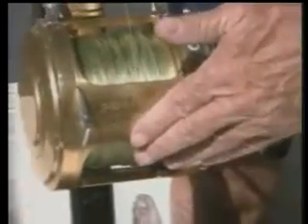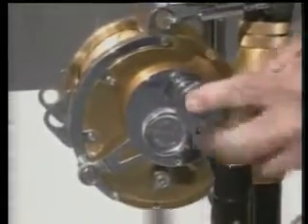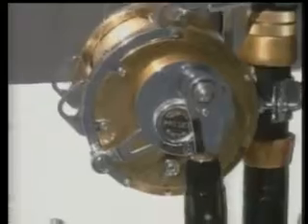The next piece of equipment is, of course, the reel — that's ultra important. Again, for over 25 years I've always used Penn reels. I've had no problem with them and I find they're easy to maintain. This is one of the new ones — the new two-speed. Just press the button — that's on three and a half to one. Push it in, it's on one to one, which means you can literally winch your fish in.